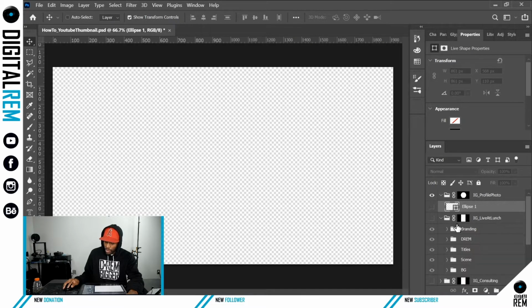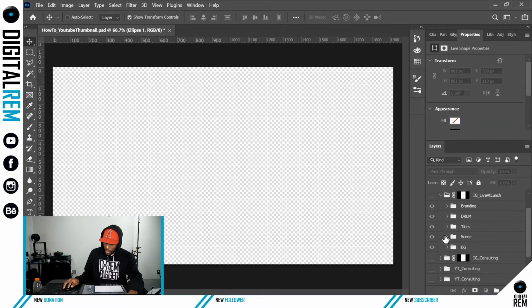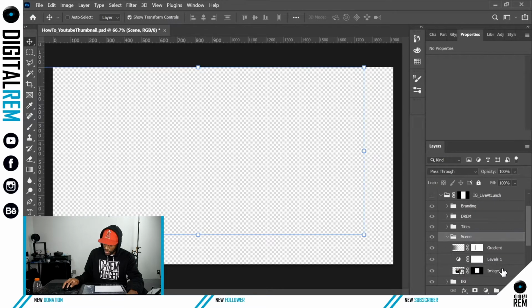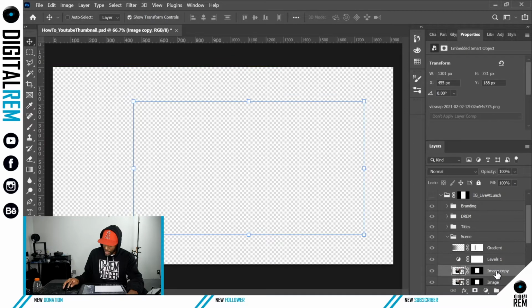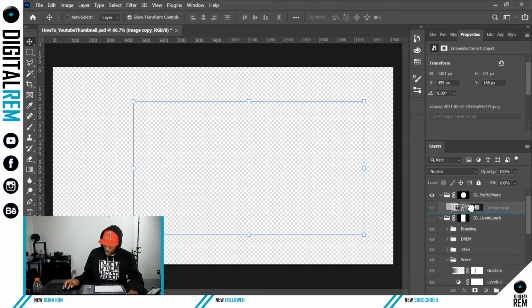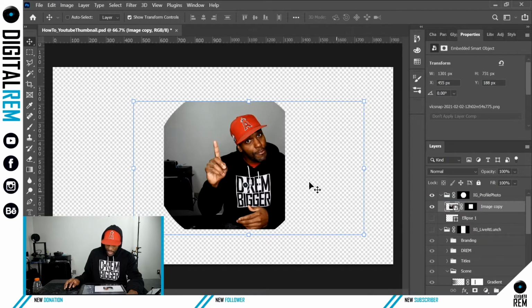Now I want to go to one of my previous photos and duplicate it. So I dragged it into a new layer, made a copy of it, and I'm going to drag it up into the IG photo folder. Now you see my photo is inside, like I was saying before. If you have a layer mask on your photo from before, just right click and delete layer mask.